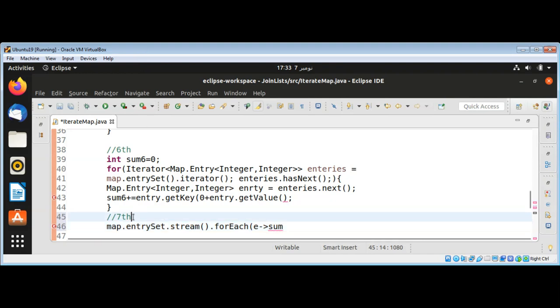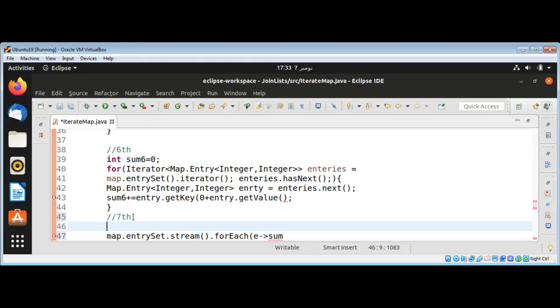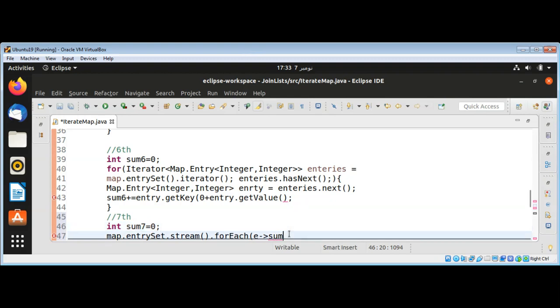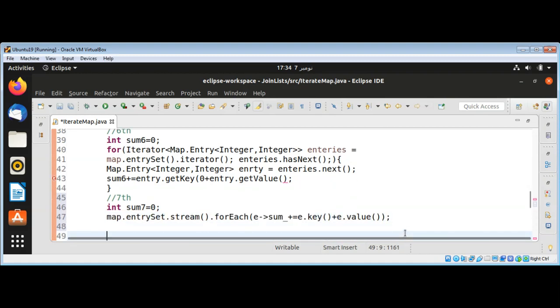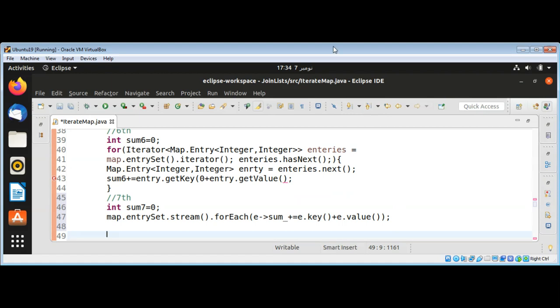So I will name it sum7. Sum7. And add it to key and value: e.getKey plus e.getValue. This will also work for Java version 8 plus.